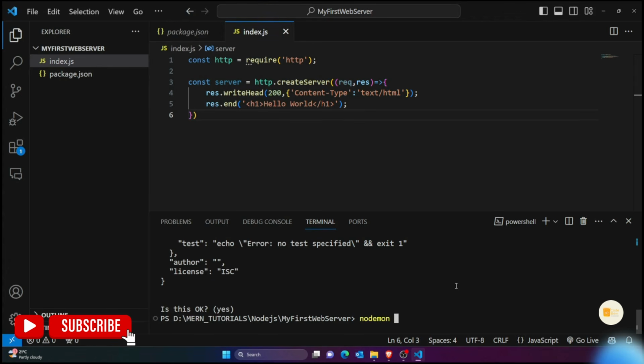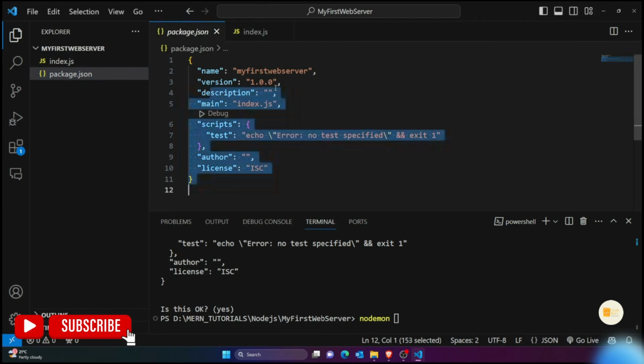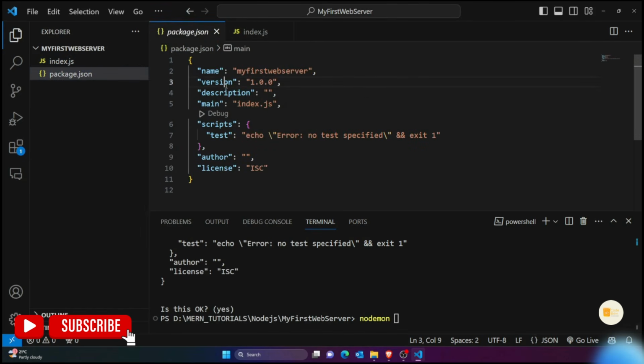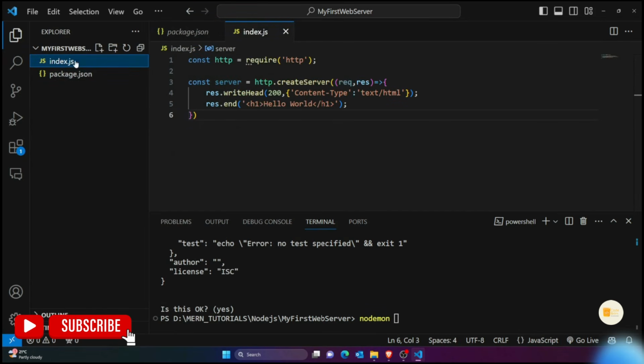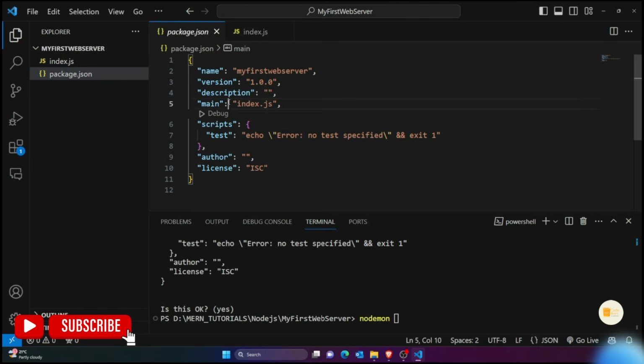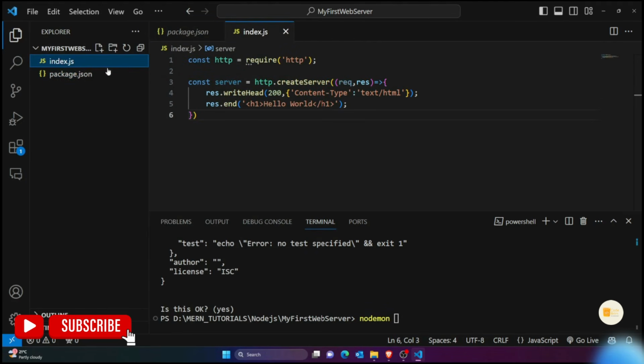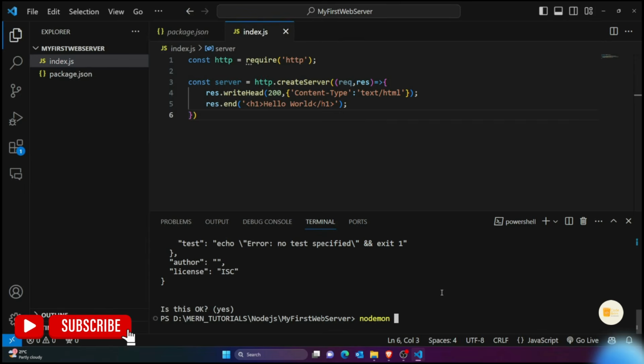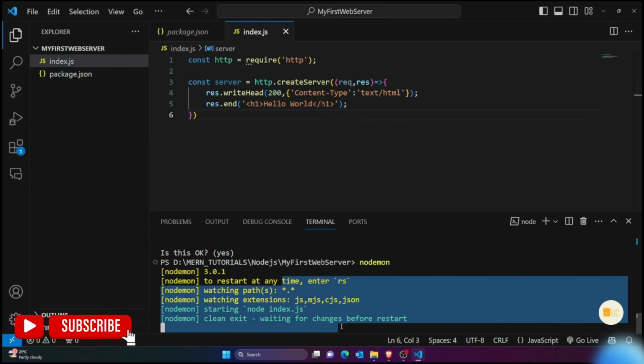Now make sure if you have a file named index.js here and index.js here, you don't need to write anything after this. Suppose there is some other name here, for example, sometimes you might see script.js or main.js, and here your file is something else apart from this. This name and this name is different, so you need to write this name. But in my case both are the same. You can see index.js both are the same, so I don't need to write anything. I can simply hit enter. So you can see that it has started.